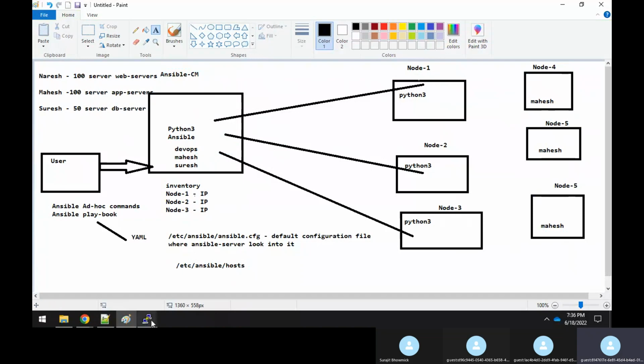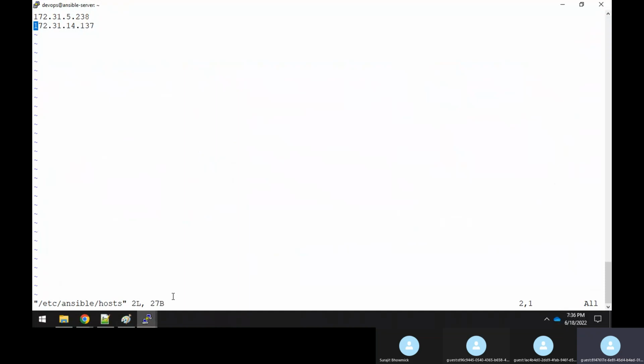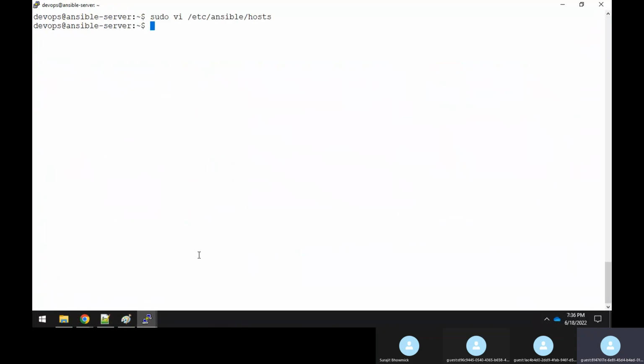Whenever a user account is getting created, you need to create your own local inventory. You will no longer be referring to the global inventory. So I will do sudo vi etc Ansible hosts file. I will remove these IP addresses and save it.